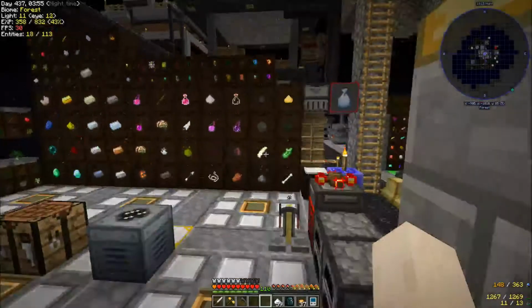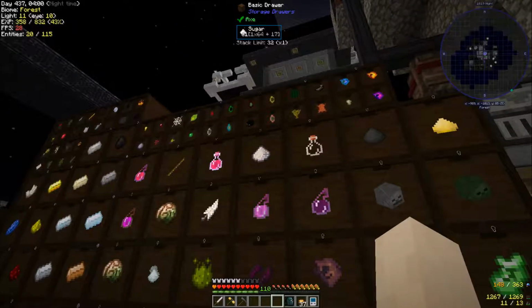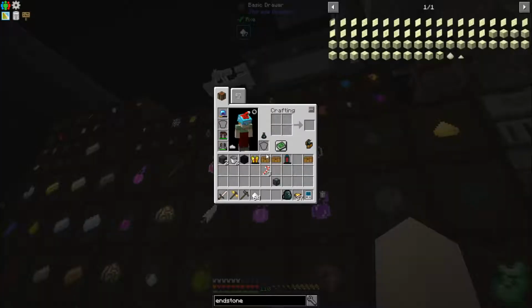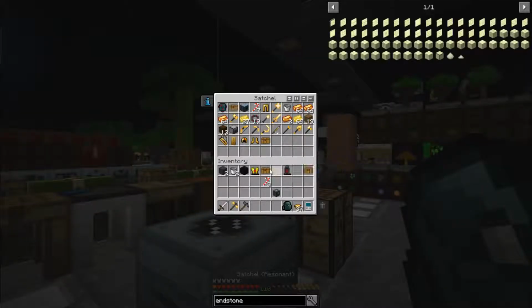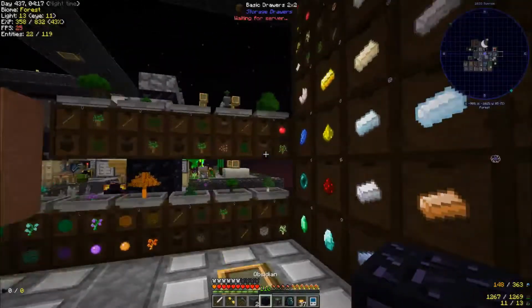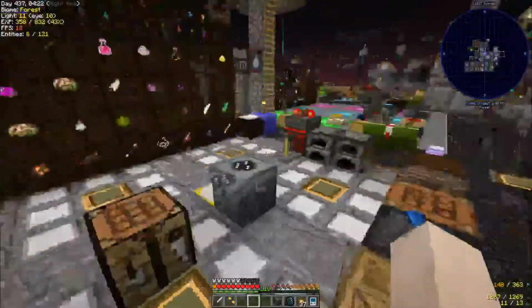So no. If I put that back here, that gives me 1 stack and 17. So that's not enough, but we'll get back to that in a moment. Let's quickly get rid of these things for now. And the buckets and the seared stone and the obsidian, I really don't care. I'm just going to throw them into the void. Perfect. Let's go back here and start working on the other one.